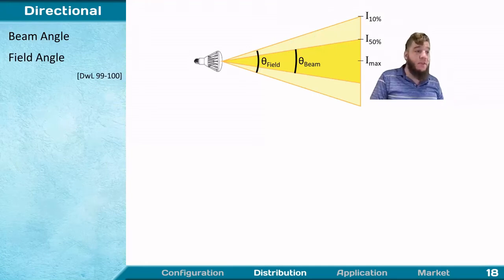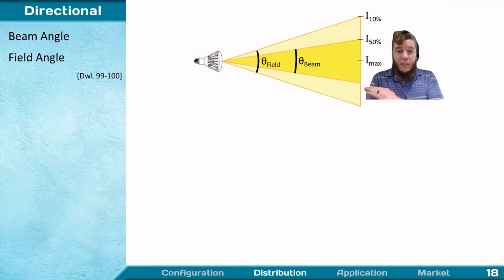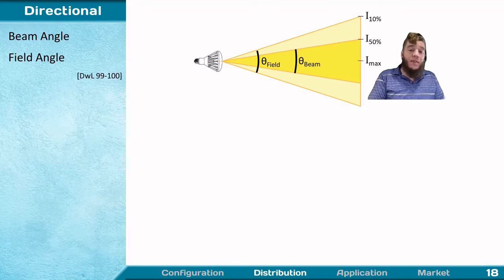We can add to that the field angle. Now, the field angle is typically considered waste light. So this zone down here, outside of the beam angle but within the field angle, is basically not what we consider our primary light coming from this source. It's also going to give us an idea of how hard the edge is. So if you're looking at something like an ETC Source 4, which is an ellipsoidal spotlight, it has an absolutely crisp, hard edge. So that's an example of something with a beam and field angle that is the same value. Most light sources won't be nearly that crisp. So what the difference between beam and field angle tells you is how hard the edge of your source is.